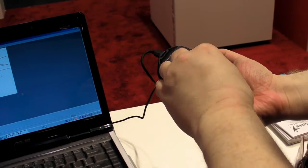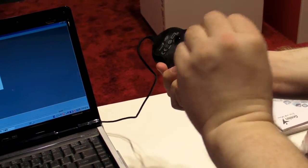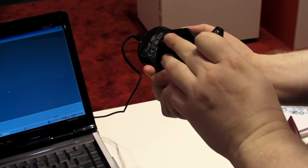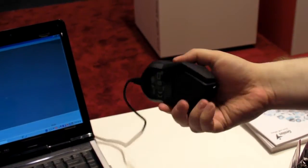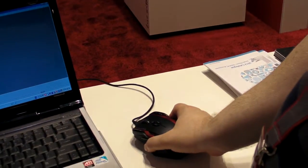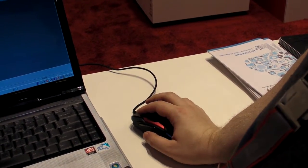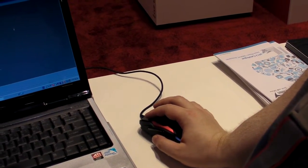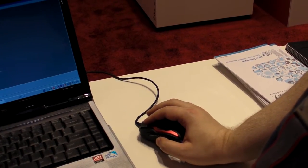Also, like many gaming mice, this has a set of weights that you can remove, and it comes with a case where you can store the weights, so you won't lose them. We like the weights in, but you might like them out. This mouse goes up to 8200 DPI, which is really incredible, and as you can see, it makes the mouse pointer go really fast. But you can adjust that. In fact, you can adjust a lot of things.